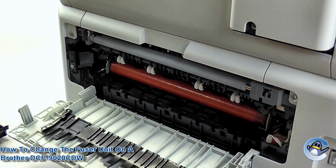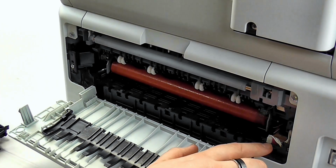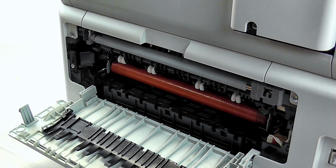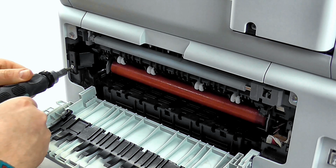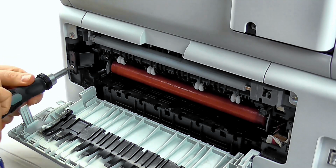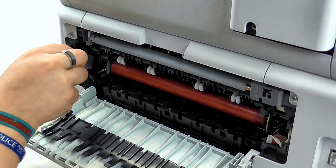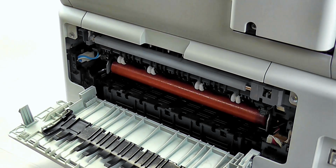bit here. This now exposes the two power cables to the right, the white and red, and there will be another one on the left hand side which we'll come to later. Now we need to remove the screw on the left hand side and the plastic clip that it holds in. This exposes another two sets of leads.